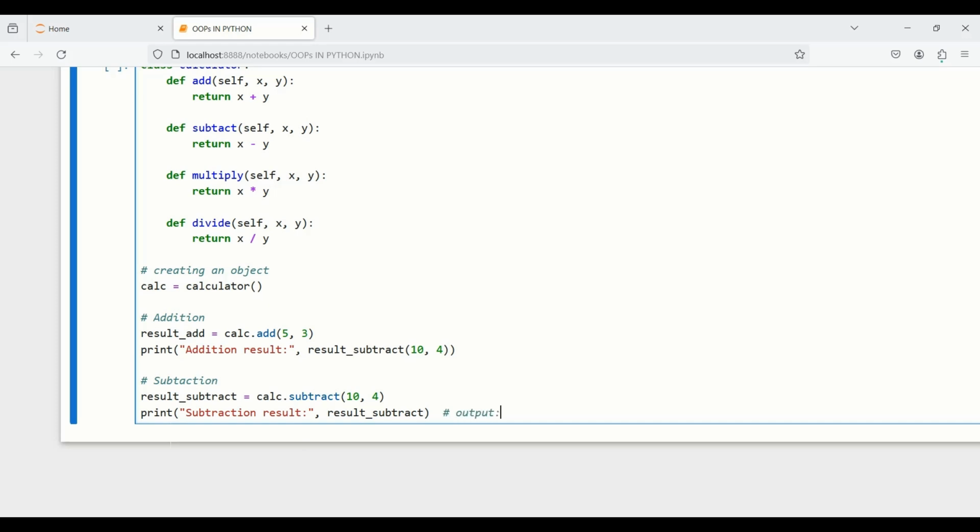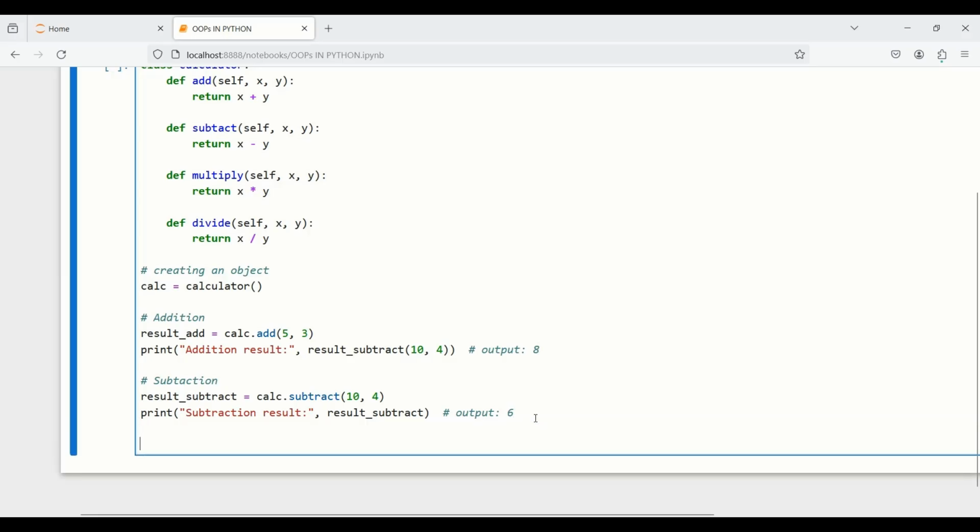So its output will be 6, and the output of this line will be 8. Okay, 10 minus 4, which is 6.